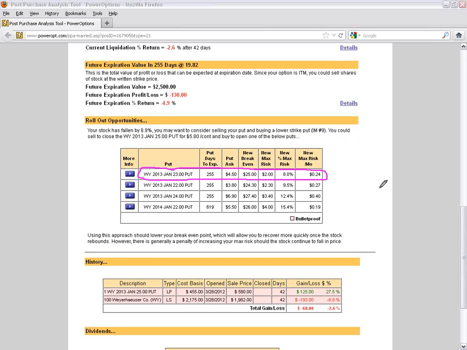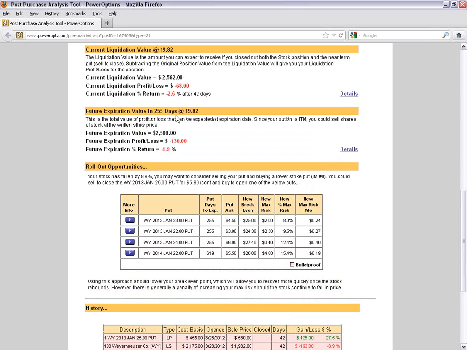However, if my expectation is, well, this stock is doing the opposite of what I wanted it to, there's a weakness in the stock I didn't see, this is not related to the market pullback, this stock actually doesn't feel to me like it's going to grow, maybe I just want to liquidate right now, Lloyd, take that small loss of 2.6% instead of holding it and risking the 4.9%, take that small loss and then move into another position that I may feel bullish on. Okay? All right, so Lloyd, that's my answer.